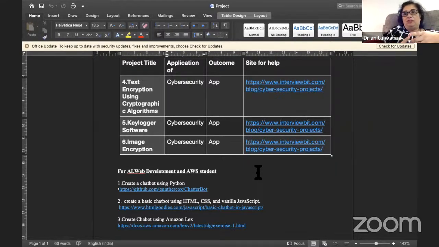So I'm ready to give you 3 kinds of help. Either if you are doing some kind of research on a very unique technology, and it is in the research stage, then you can go for publication. And if you have already done the research and you are ready with your entire content and ready to implement it, then we can go for patenting. That process also, if you want, I can help you with. And the third very important part is the project, which can be distributed and shared.